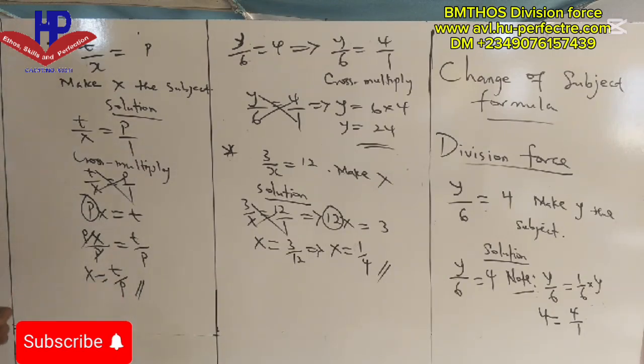So this is how we go about solving problems that have to do with division. You cross multiply, try to express the other numbers, if they're not in fractional form, as over 1. Then cross multiply, and you're going to have your final result eventually. If you're able to carefully apply the multiplication force, it becomes division as you take out the barrier from where it is to the other part of the equation. So carefully go through your class and have a better understanding of division first.